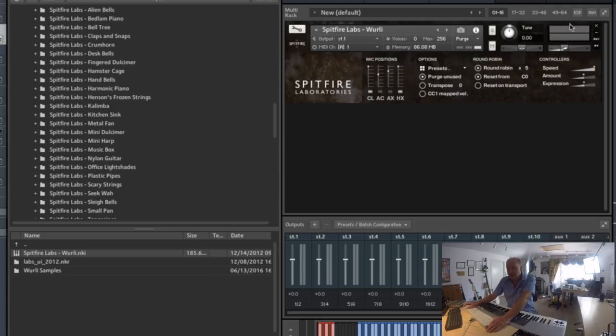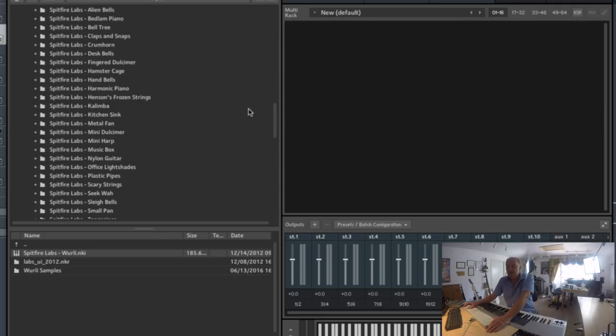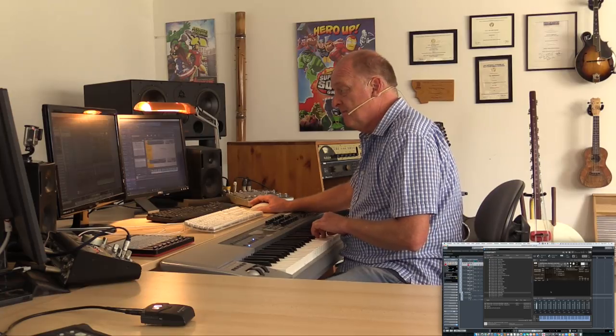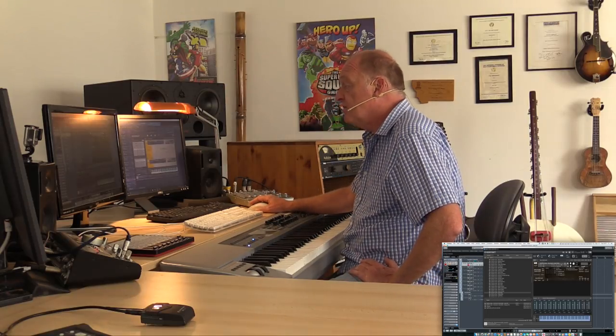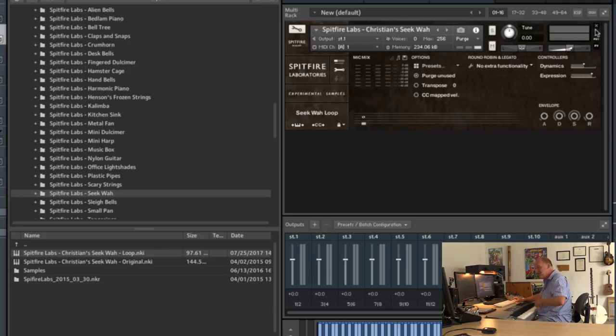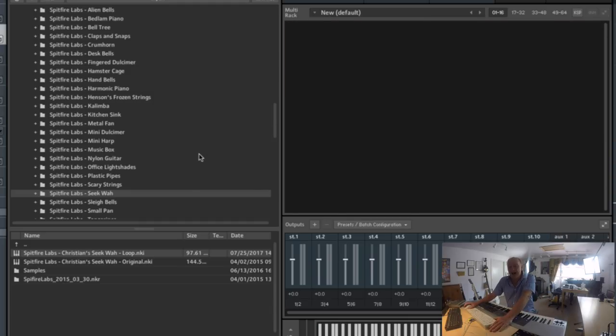What a lot of these sounds quite clearly are, are sounds which Christian and Paul have developed for specific projects. For example, if you load up a sequoir, that sound there, which is a really, really nice sound. Does that not remind you of the opening titles to Top Gear, those of you who know that, which Christian did? So I'm pretty sure that that's what he used in there. And rather than just leave it lying around on a hard drive, he's put it out there, put it in Spitfire Labs, and it's now made over $200,000, not that one sound, but the collection in whole, for charity, which is just amazing, really, really amazing.